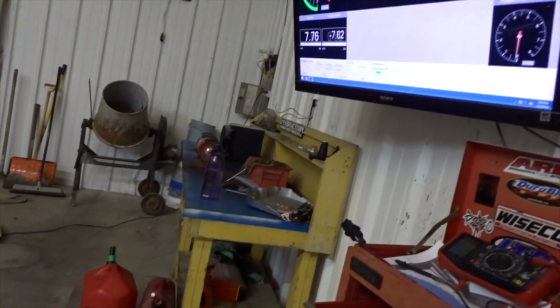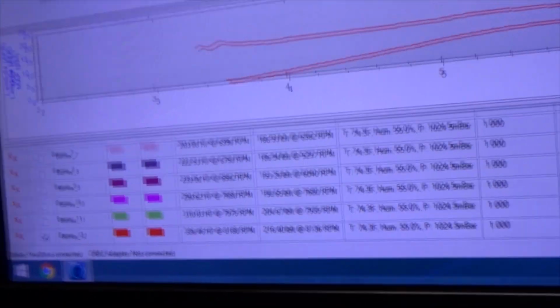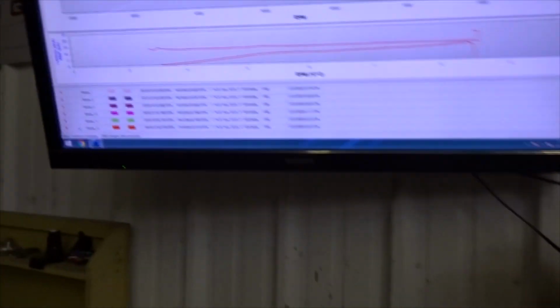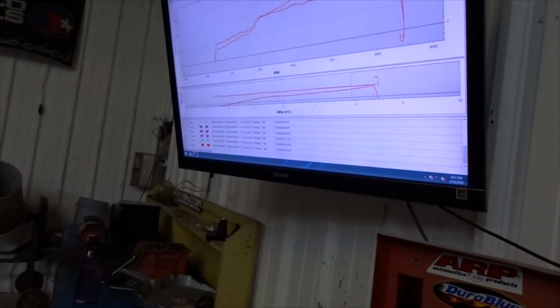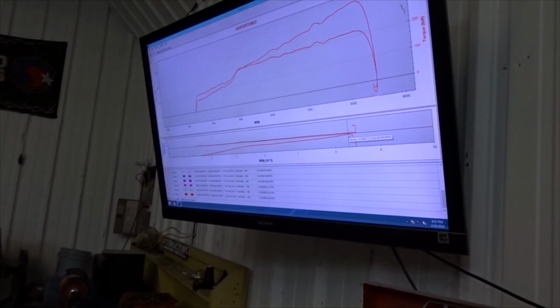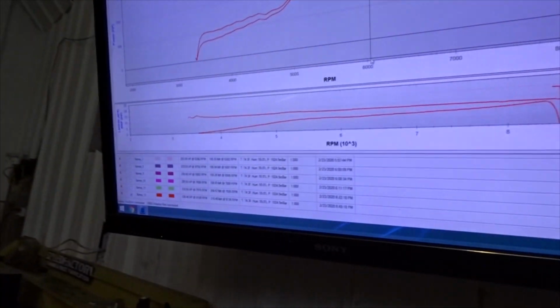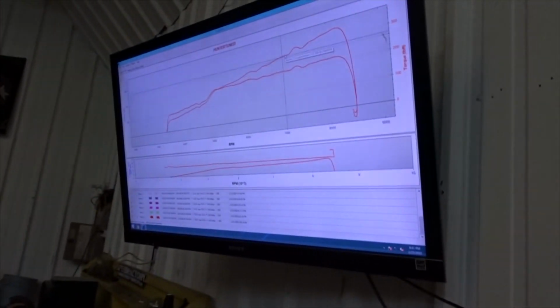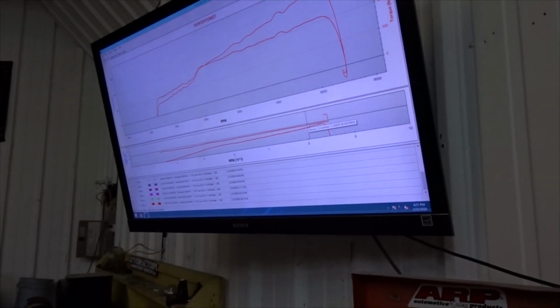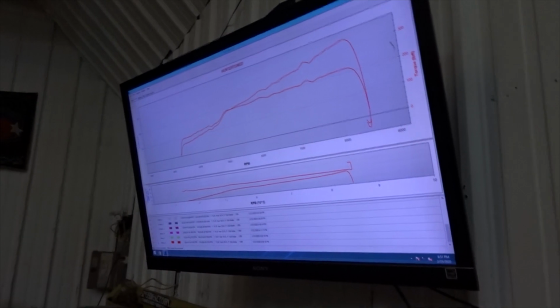I spun it to like 84. I gotta stay in it a little longer. Let's see what it did. 336 on wastegate. This is on wastegate, guys. Less than 10 pounds of boost. Actually, no, it is creeping a little on the top end. That was about 11 pounds of boost that made that 336. So, nonetheless though, we are looking good. I gotta splash some fuel in this thing though.